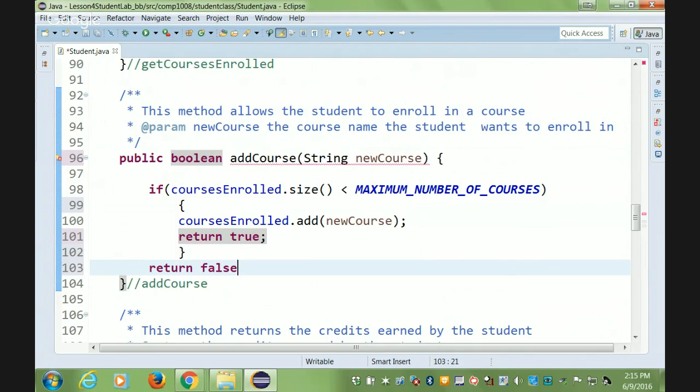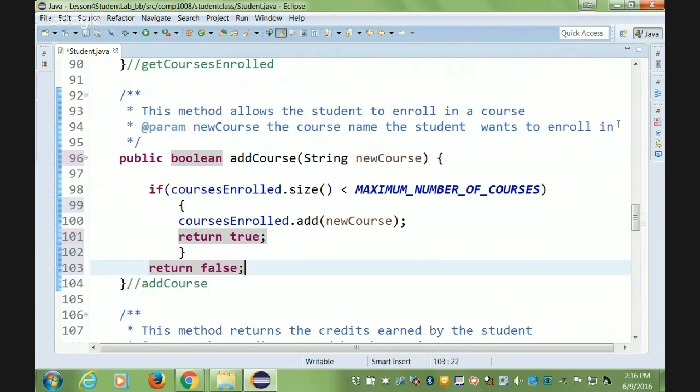Return false. Right? Always try to, if your method can do it, if it makes sense, let your method return a true or a false, because then you know, did it happen or did it not happen? It's a good practice. Okay. So where you can and where it makes sense, like were you enrolled in a course, you always get something like you were successfully enrolled in this course. Something like you always get a feedback. So this true and false can be a feedback from the class, and then you can type a message in the main in your application saying it was successful or whatever. So you can do that too.